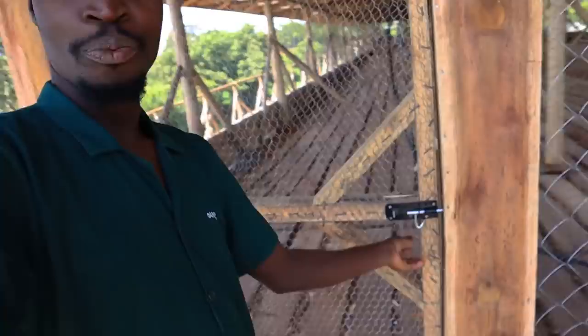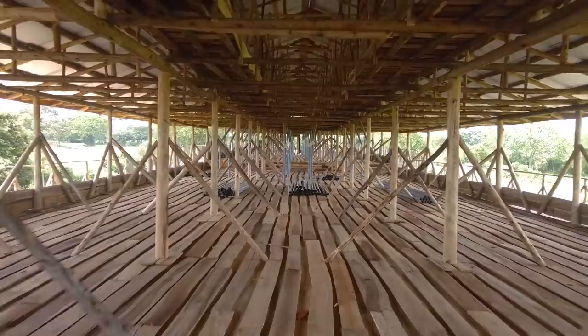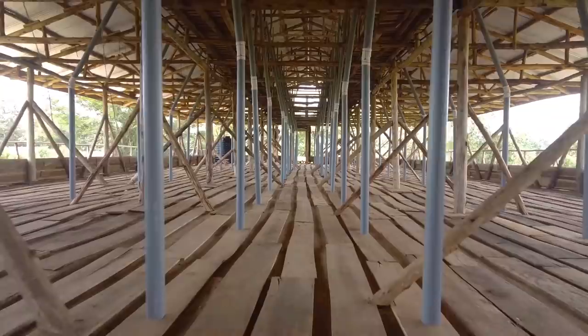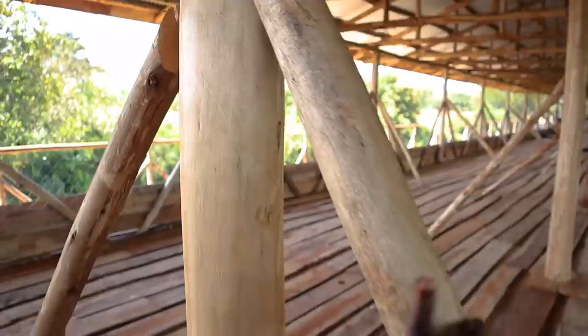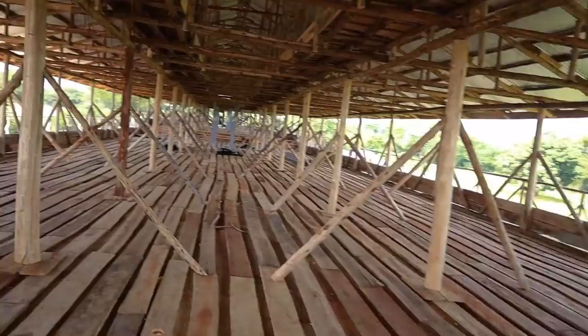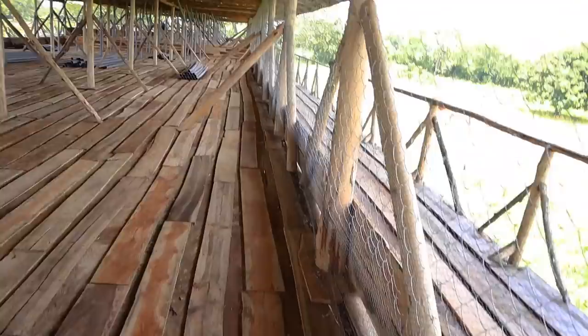The top floor is built completely differently from the bottom floor — it's mainly made from wood. Wood is lighter, quicker to work with, and cheaper than concrete. We have posts supporting pillars that go up to support the roof. On the sides it's the same idea as the bottom floor: 50 centimeters of solid wall from the floor and then the remaining two and a half meters is open. We'll have our laying boxes fixed inside here.